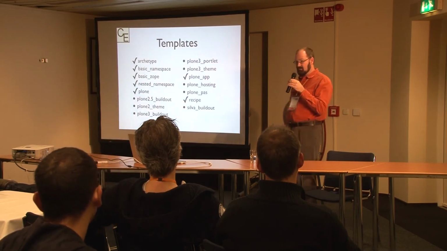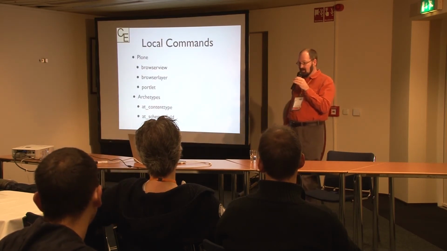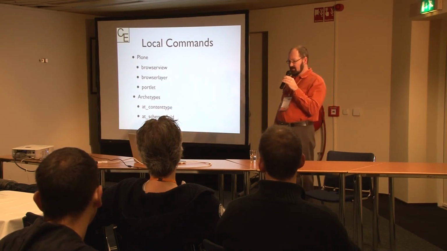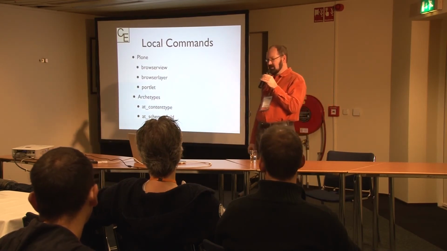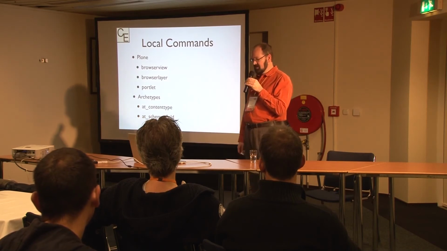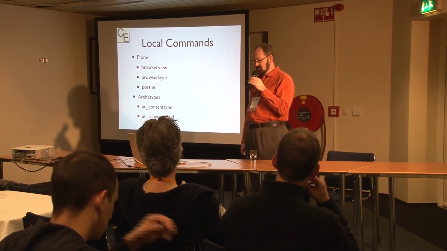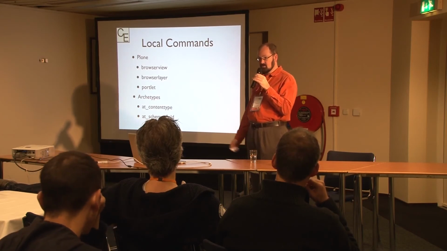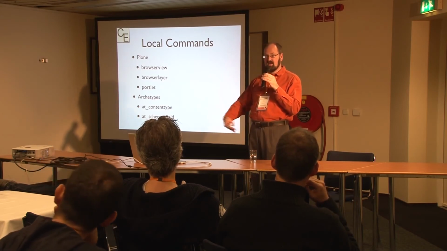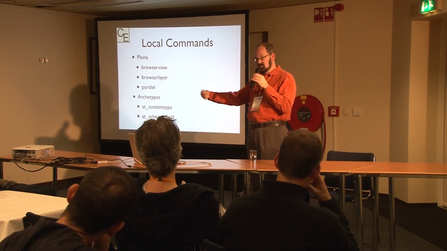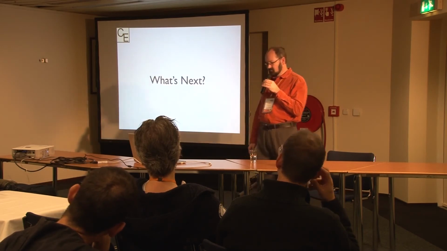These are the templates that are provided, and these are the local commands that you get. Browser view, browser layer, and portlet at the moment. And then within the Archetypes package, you have the AT content type local command and the AT schema field local command. So you can create a content type and then again, iteratively create the schema for that content type.